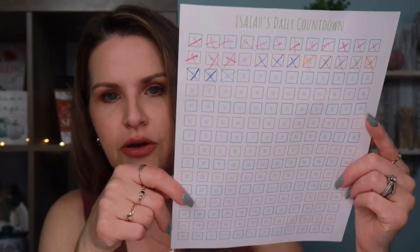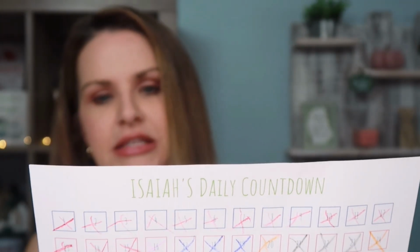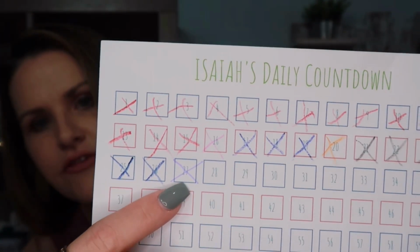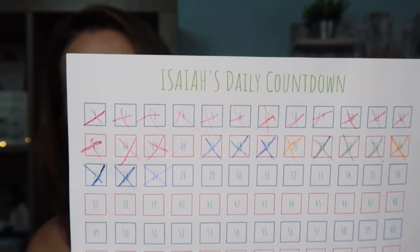So I found that having a timer on his desk helped. I would just set the timer to what the computer or the iPad says, and then he would know how long he has. That way he didn't have to keep touching his iPad. Another thing I did for him is when he finishes his lesson for the day, I printed out this daily countdown. It has little squares, and when he's done with a specific lesson, like today he finished lesson 27, he X's that off. He X's them off whenever he finishes them. So this has really been helping him.